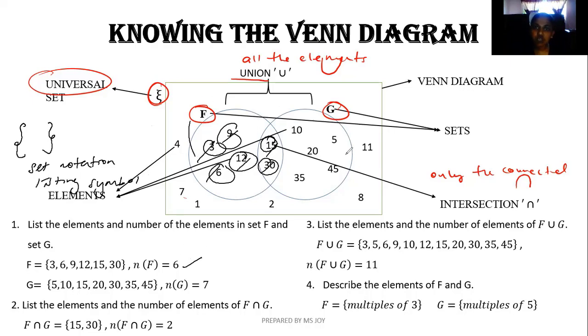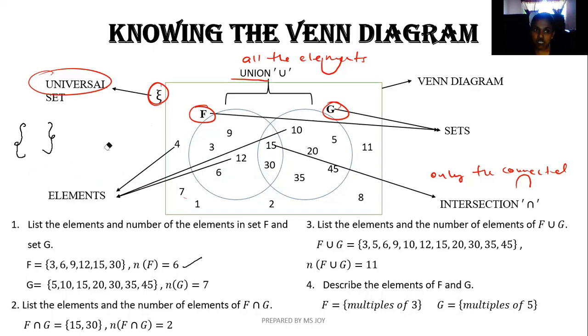Then you repeat the same thing for G. So when you do G, you erase the previous one, you don't mix them up together, because you might get confused in the exam. When you do calculation, or you're scribbling inside the circle without a shading question, or you want to know the number of elements, you use pencil. Once you're done, you can erase it and use it for the next set. So for set G, we have 5, 10, 15, 20, 30, 35 and 45. All these tiny family members are inside family G.